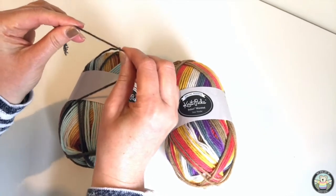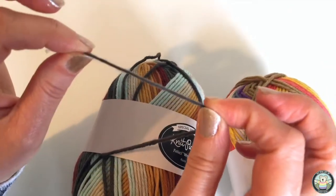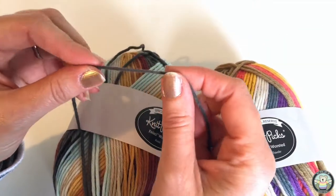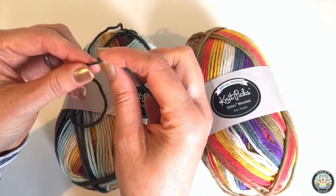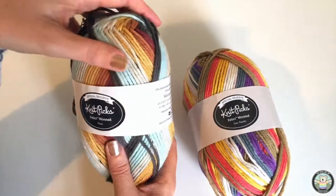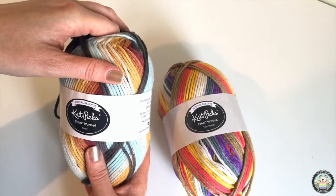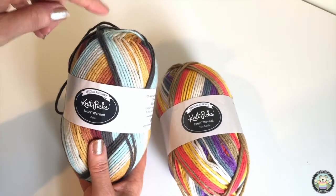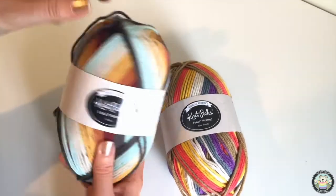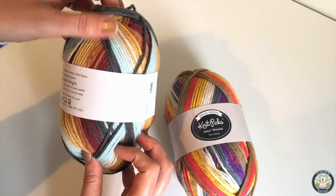And it's not got a huge amount of stretch. I don't know if you can see that. It feels slightly cottony, if you know what I mean. It's got a kind of cotton feel. It reminds me of a Regia worsted weight yarn that I knit. I think I knit a pair of socks out of it. Or did I knit a hat? I forget now. But it's the Regia Igloo that it reminds me of, the actual yarn base. That's what it reminds me of. But it's very, very soft. I feel like it would be nice to knit with.